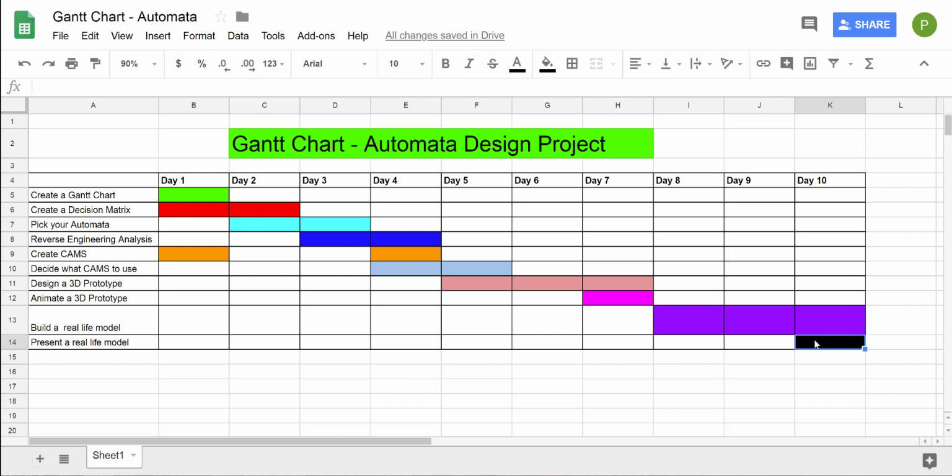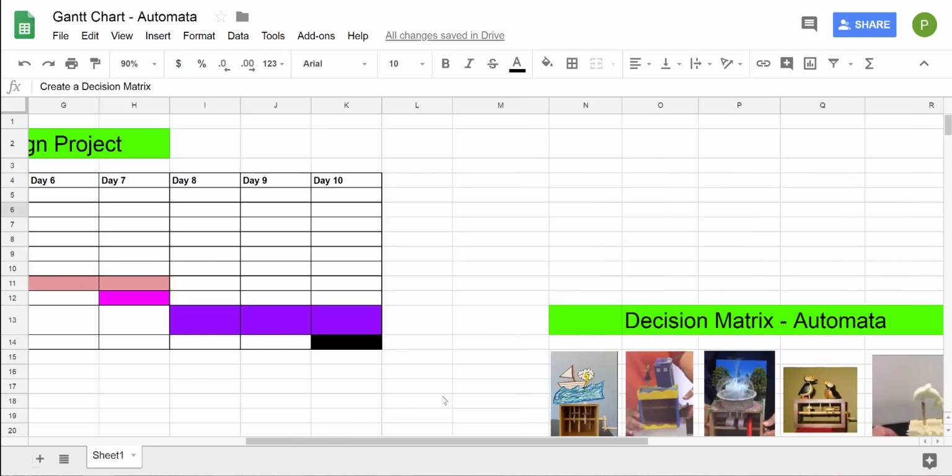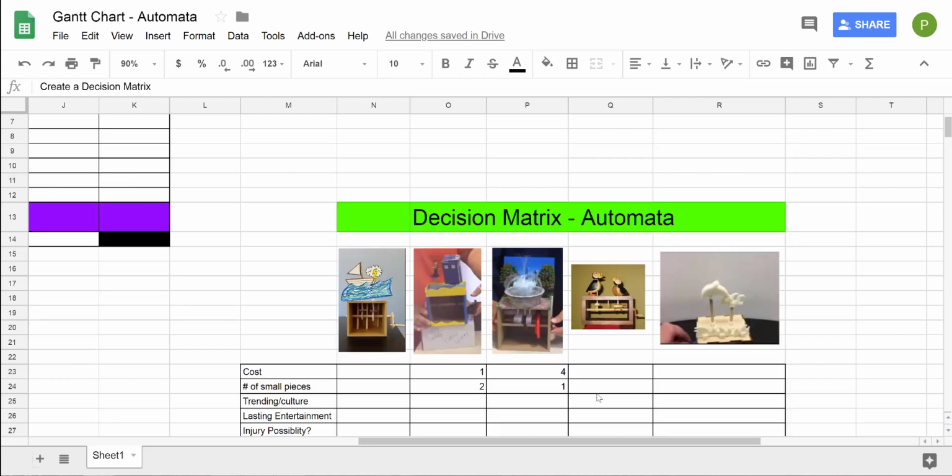And I'm going to hope you pause the video because we are moving on to the next step. And that is to create a decision matrix. Now, a decision matrix is a means of helping you decide what project you want to go with or what idea would be a good idea. It's like when you mathematically give values to different ideas or different projects or different portions of a project so that you can come up with an idea yourself.